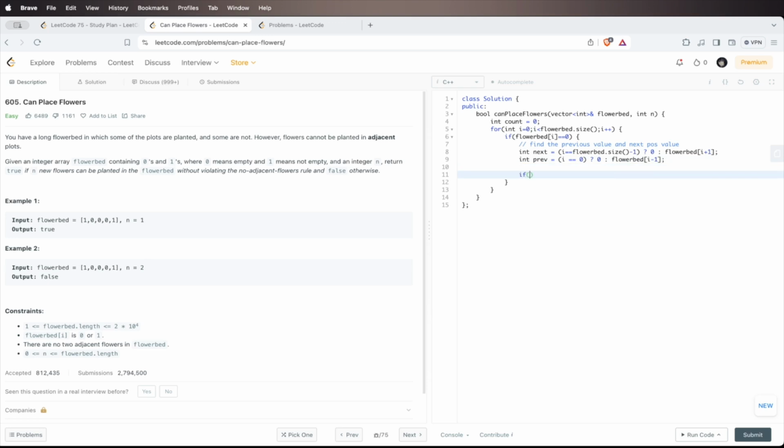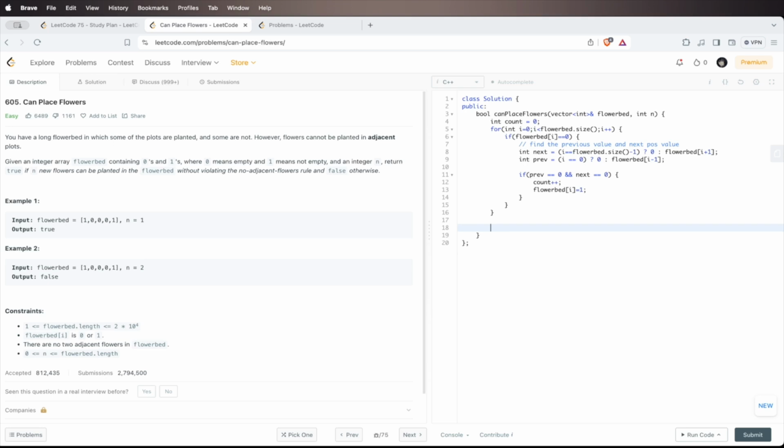Now we can check if previous is equal to 0 and next is also equal to 0. Then we have to update our counter, and we have to update the array at that ith position, since we can plant it there, so that for the next ith position we can validate the same.